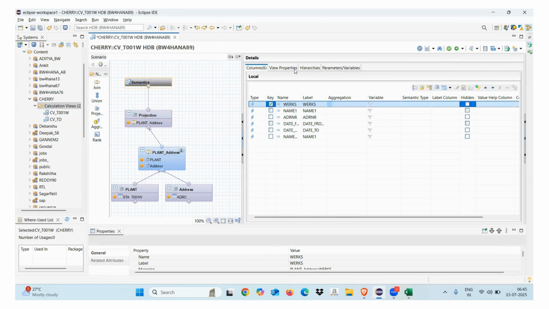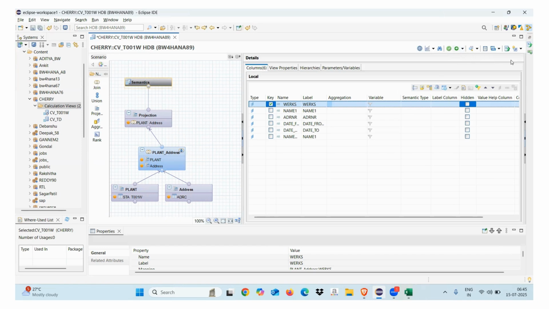So at the BW level, how many objects do we have to create? We have to create a data store object, staging advanced DSO, standard advanced DSO, and composite provider. We need to create all of that here, not like the transformation and all. You can see this one. The symbol means inner join. See, the symbol itself is inner join.